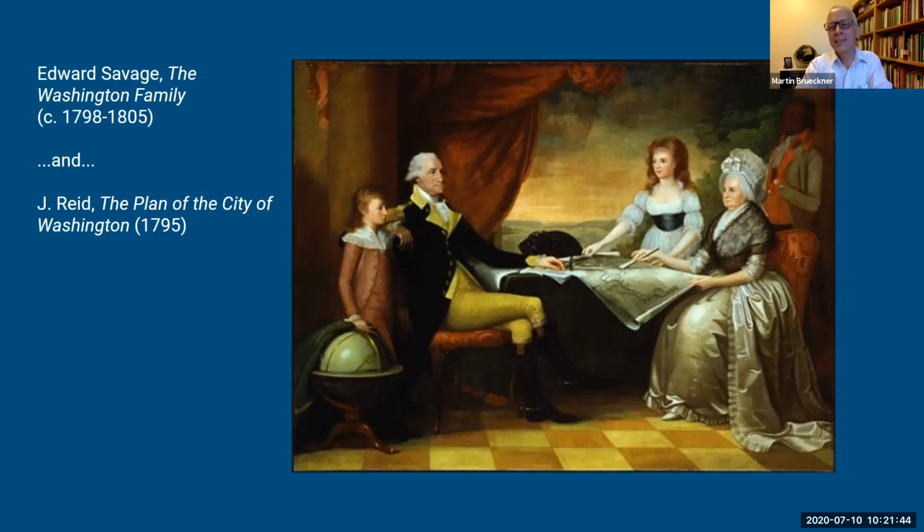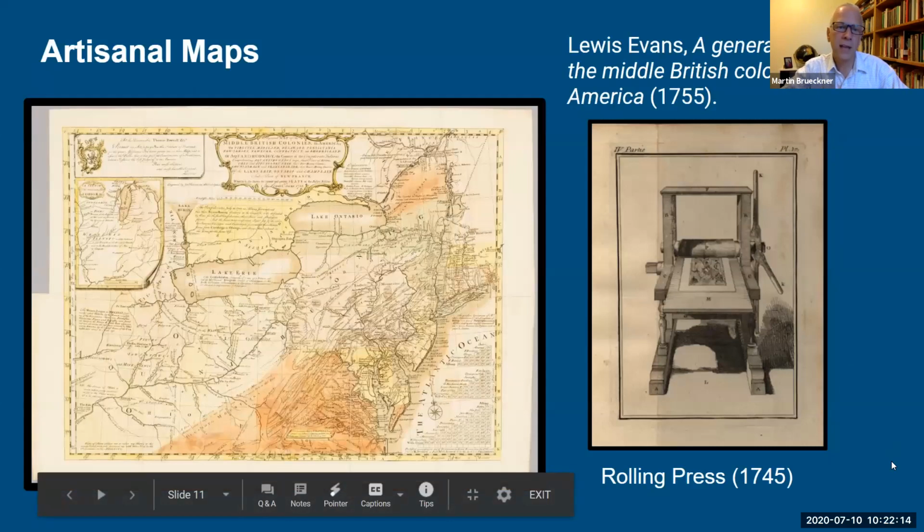So I guess to give you a sense of what is happening, and to explain a little bit why I chose this time frame, I want to walk you through a few of the stages of how maps were made. And I want to start by going back into the colonial decades, just before the American Revolution, when we have to remind ourselves that the American map industry was pretty much non-existent until, next slide please, this particular cartographer and land surveyor, Lewis Evans, entered the marketplace.